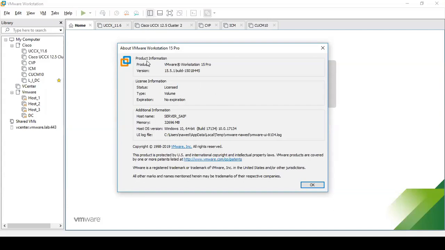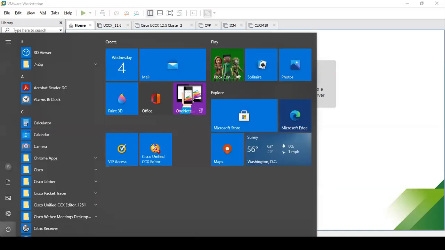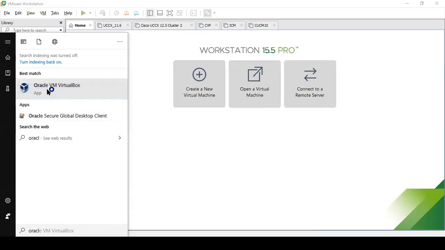All right, so this VMware Workstation 15 Pro, you can use it in your lab, right? You can download it from the internet and use it. So I'm using this one here, which allows me great flexibility. Apart from VMware Workstation 15, you can also deploy this setup on Oracle VM VirtualBox.